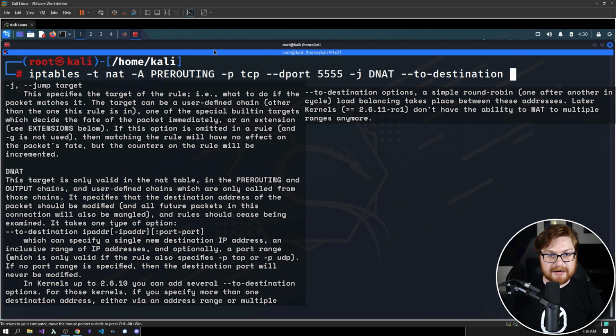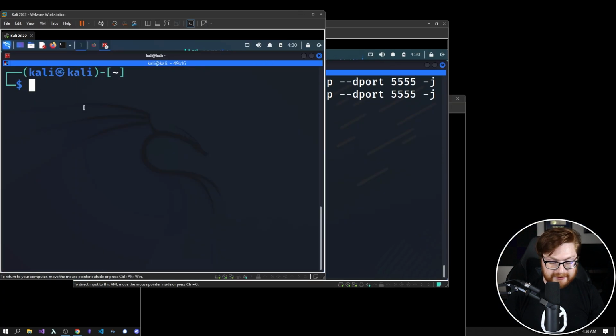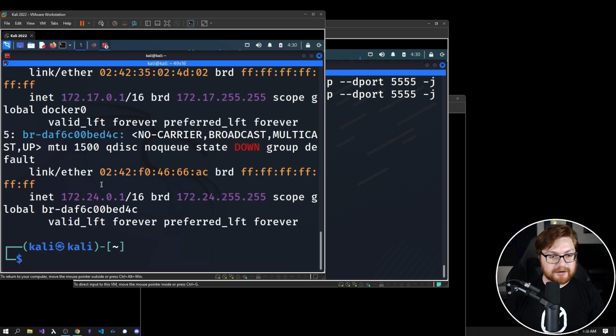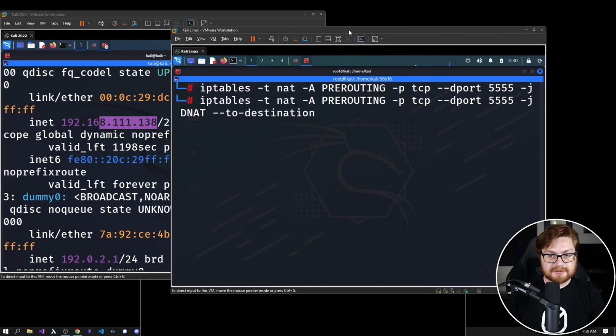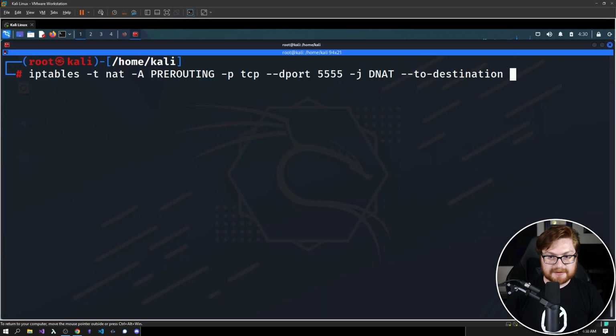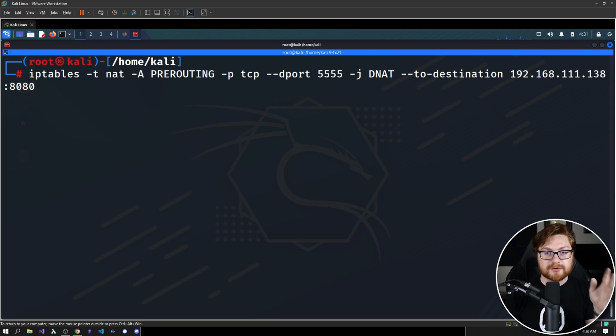And if you remember that other previous server, this was the 192.168.111.138 machine. So let's check that out. Let's go ahead and bring this to that 192.168.111.138 machine on port 8080, as that was what we were using to collect our connections previously.